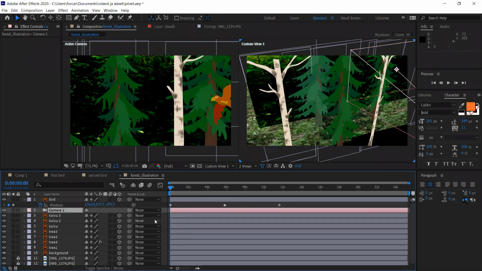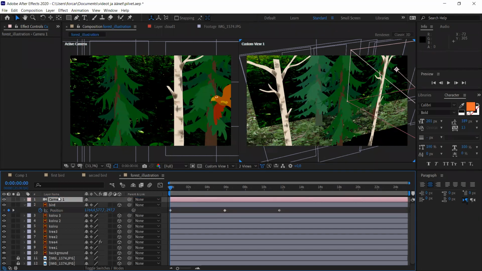So remember that the lengths of all the layers can be adjusted. But anyway, I have my own habits in After Effects, and my habit is to put all the cameras on top. And when I have sounds, I put those in the bottom. And it's good that you get some of your own habits here.